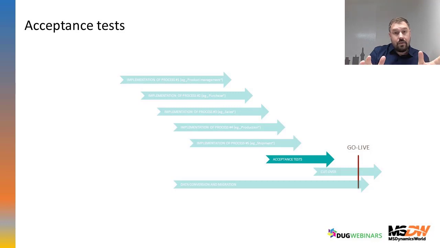So just now we finished with almost all processes. You can see that the acceptance tests start somewhere here. I gave to the customer process number 1, process number 2, and just now I am finishing process number 3, and I will tell the customer, okay, we have finished these first 2 processes. You can start with acceptance tests, and then after the other processes are finished, you can continue on your scenarios in acceptance tests.